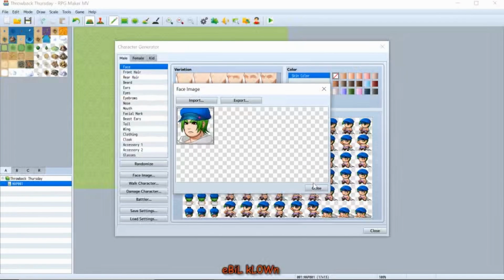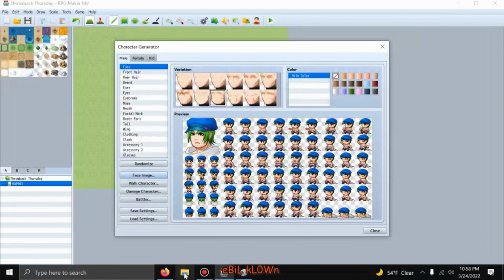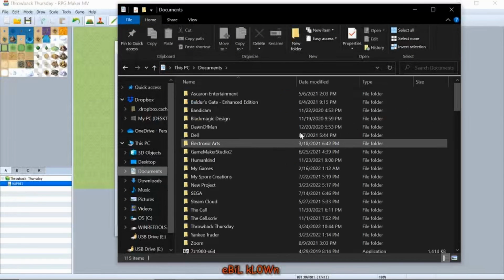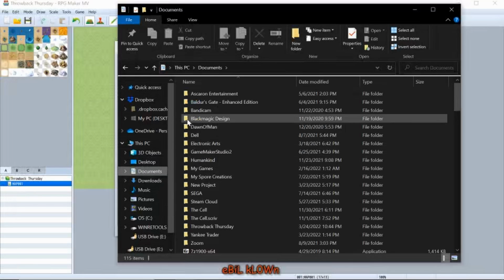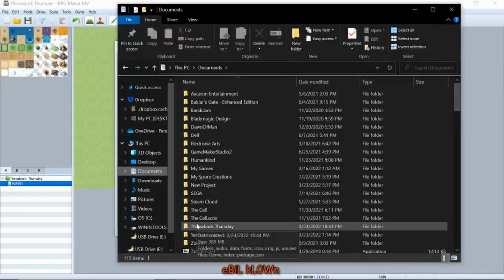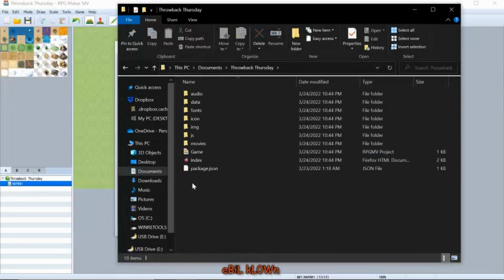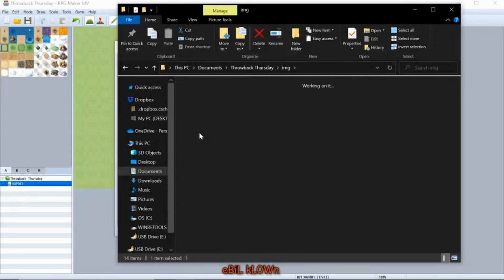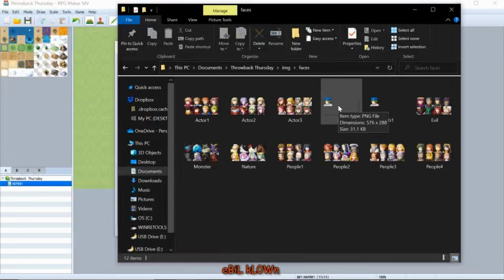And then going in and editing these, where did I save them? C documents, I think. RPG Maker. I think this is it. Yeah. So under image, faces, and then there's Bob and Bob 1.